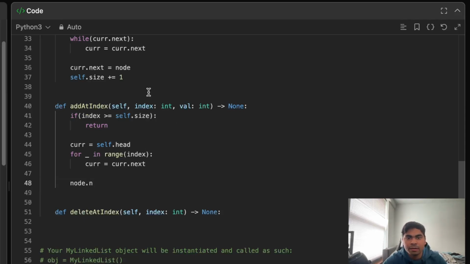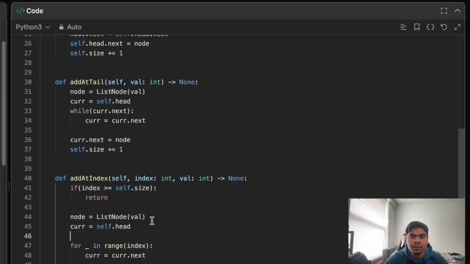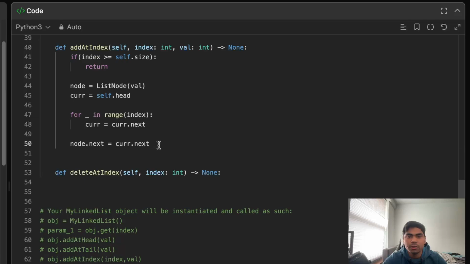All right, now I'm at that particular node and I want to have node.next. I just realized I didn't create the node yet. So let me create the node. Okay, let's make it a little cleaner. All right, now node.next would be cur.next. So node.next is cur.next, so whatever current was pointing to, now node is pointing to, and now my current wants to point its next to the node.